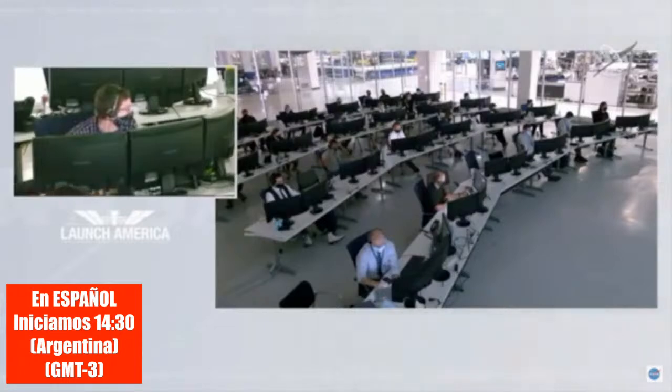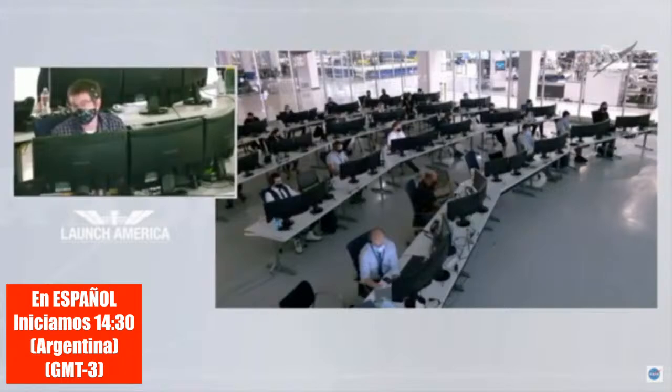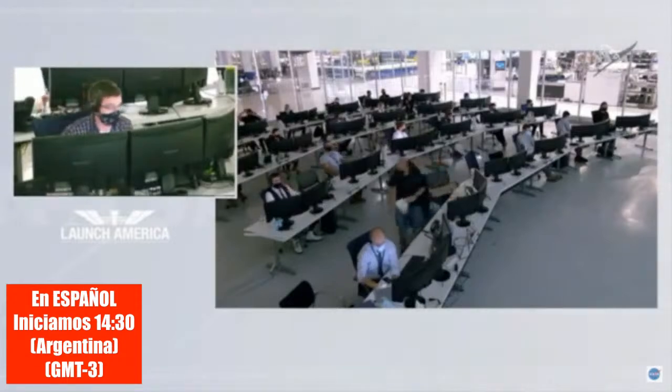So a minute ago, we had confirmation of nominal leak check. Again, that's just checking another box off on the to-do list as Bob and Doug continue their return home back to planet Earth. Up next, we will be making sure that the nitrogen system is safe and that we're able to proceed into the next phases of our descent to the Gulf of Mexico.